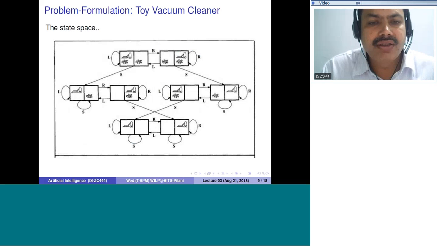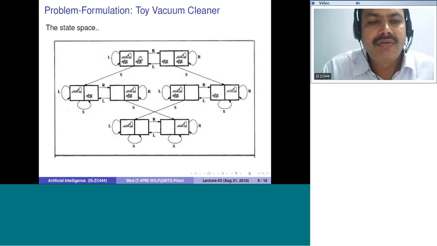You see this diagram. Initially, let's assume that this is the state where you start, and both the square brackets represent a single state. Okay, so you are here and you take the left. What is going to happen? Nothing is going to happen because you cannot go left. If you take right, you go into this state, and this is a new thing. You take the left, you go to this place only. You take the right, nothing is going to happen. You see how nicely the things are connected.